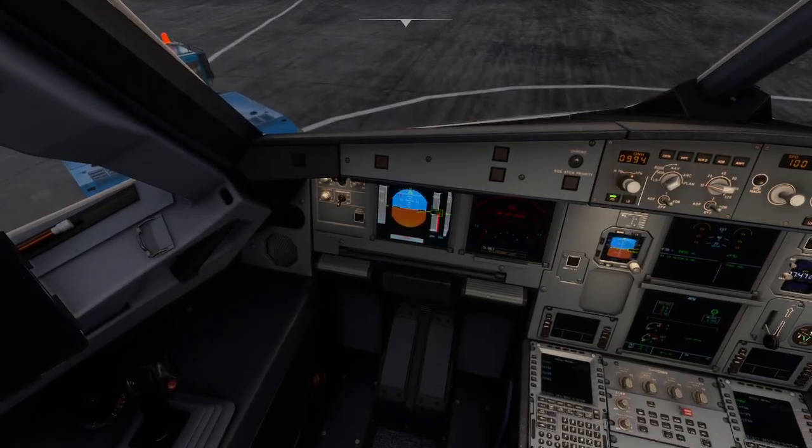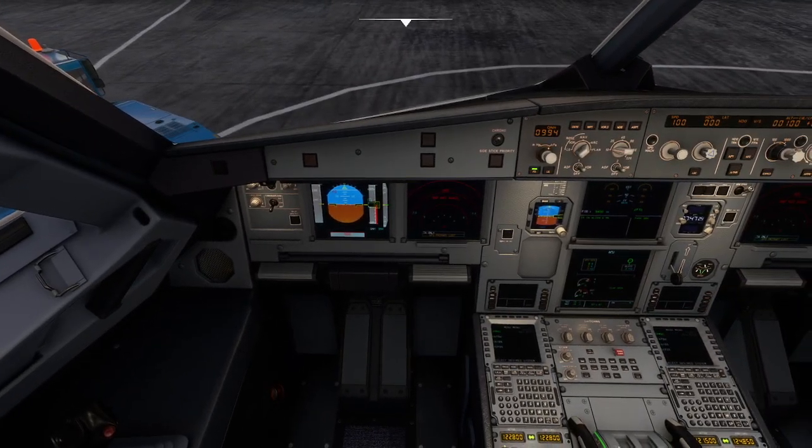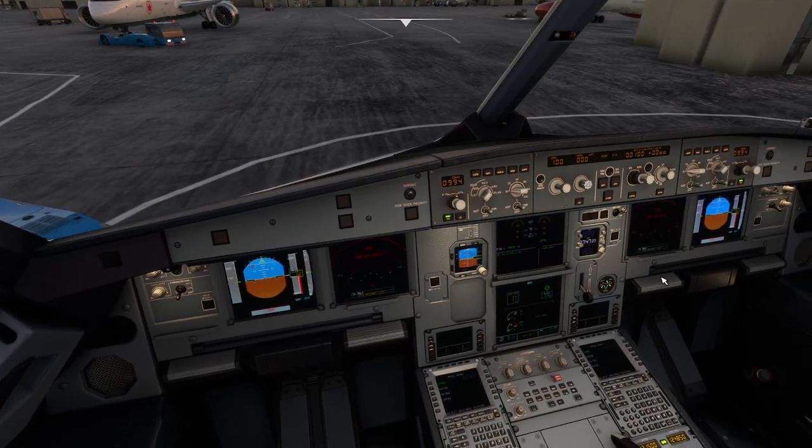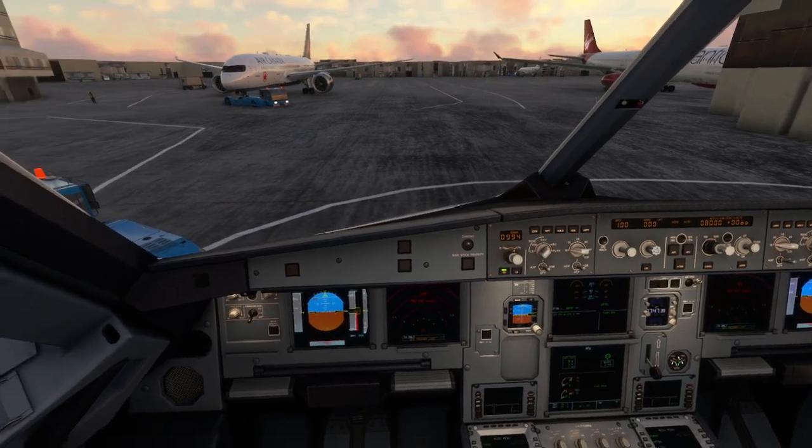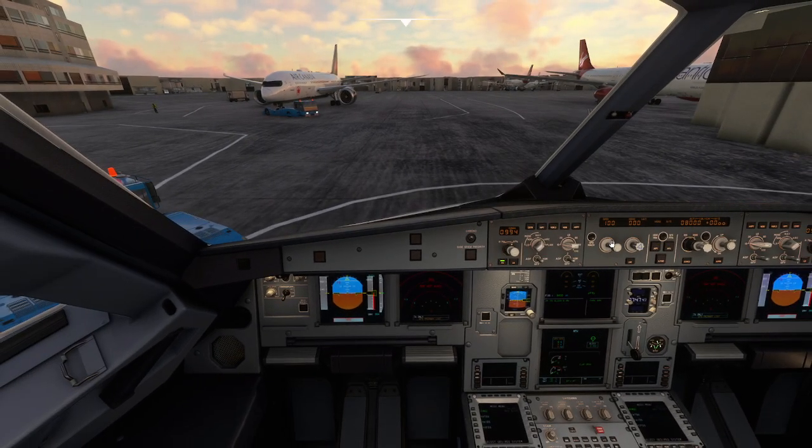Okay, all good. And then my initial climb is up to flight level 80. So I'll make it 80. Otherwise, we cannot do the last minute changes. So it is always better to keep it up to a reasonable stage. And I will make the speed at least to 250.